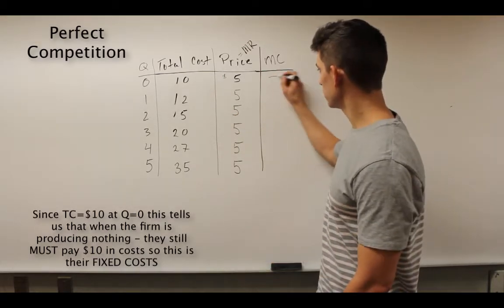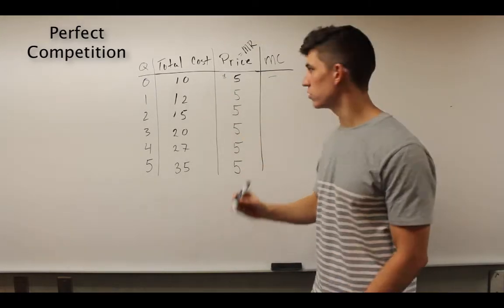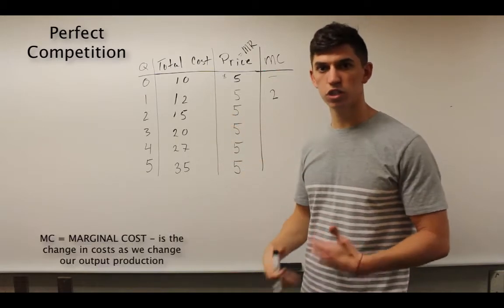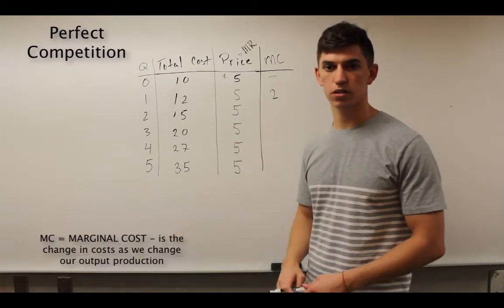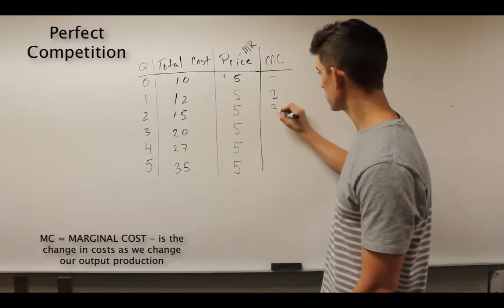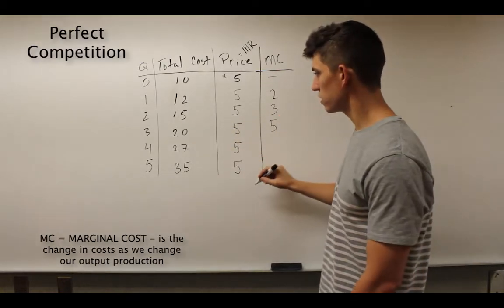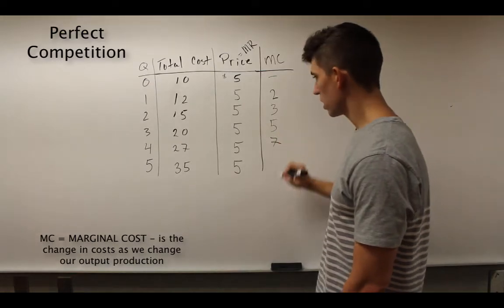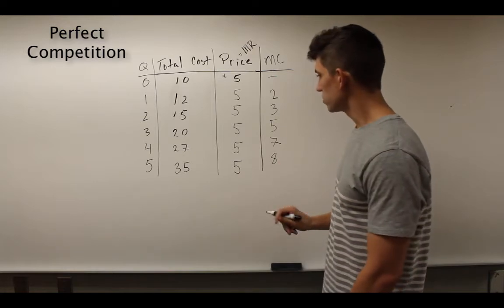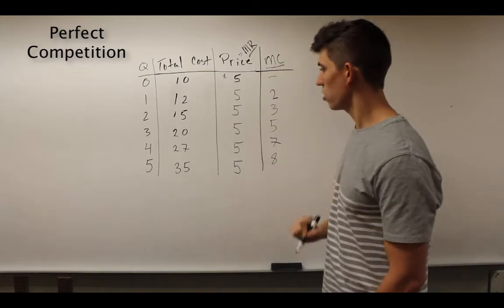And then it doesn't make sense to talk about marginal cost for 0 units, but for the first unit, the added cost of producing that unit is 2. Right, because we went from a total cost of 10 to a total cost of 12. So just by producing one more unit, we added a marginal cost of 2. Right, so then the marginal cost of the second unit is 3, the marginal cost of the third unit is 5, the marginal cost of the fourth unit is 7, and the marginal cost of the fifth unit is 8. Right? So in this case then we're just going to find where this marginal revenue equals our marginal cost.